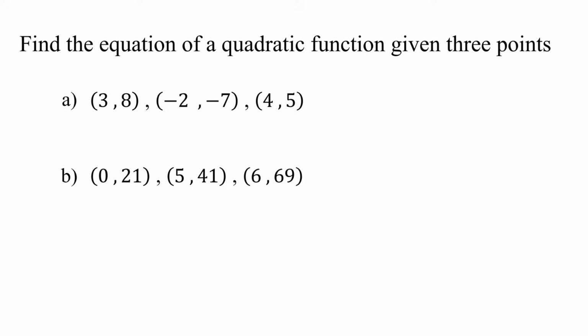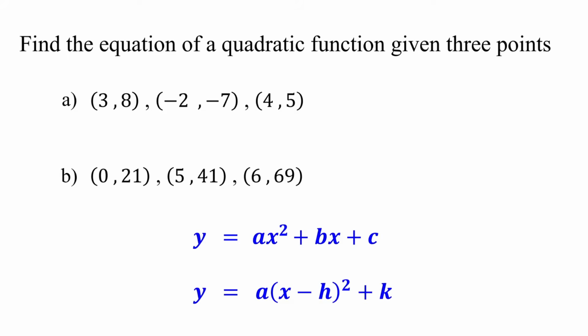In this lesson, you will learn how to find the equation of a quadratic function given 3 points on a parabola. We will write the answer in both standard form and vertex form. When given 3 points on a parabola, start by substituting each point into the standard form of a quadratic function. Remember, the first numbers in each pair represent the x-coordinates and the second numbers represent the y-coordinates.